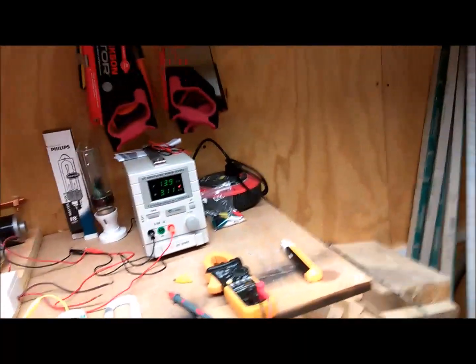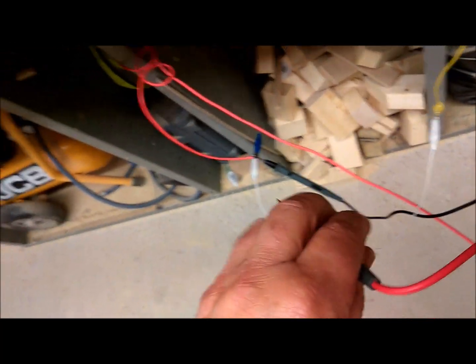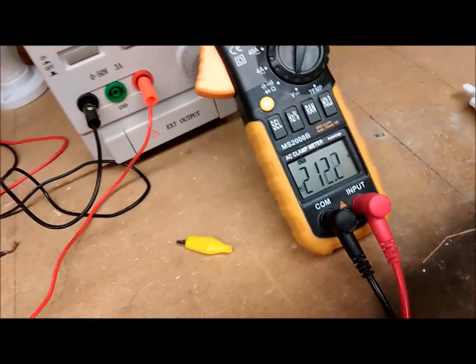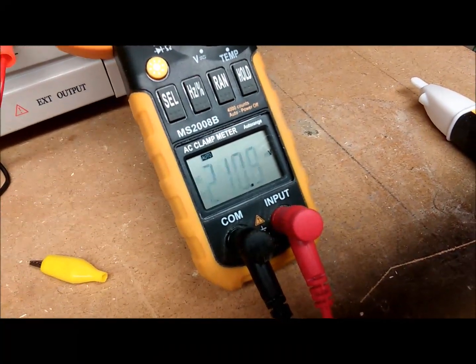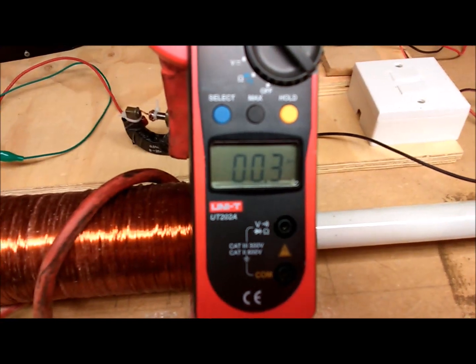The main thing is I'm trying to get amps and volts. So I'm going to fire the system up. Okay, if you look at the voltage here, I'm now going to test the voltage to a clean earth, off the body of the steel tubing. We've got about 210 volts. The voltage is running at 168 or 167 volts, and we're running at not much amperage at the moment.